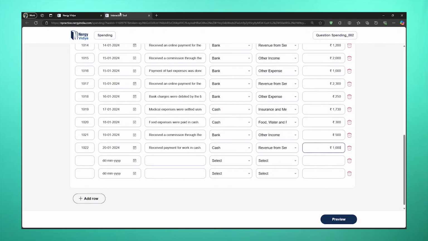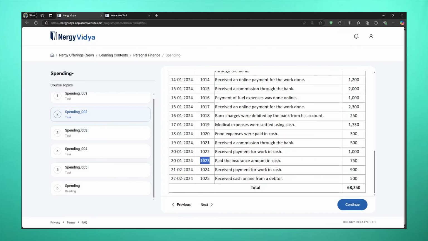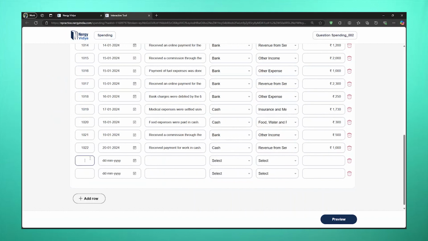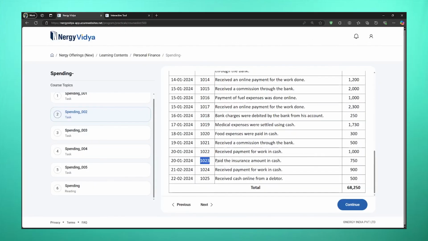Let's come to the next voucher, that is 1023. Select the date, paid the insurance amount in cash, that is 750.